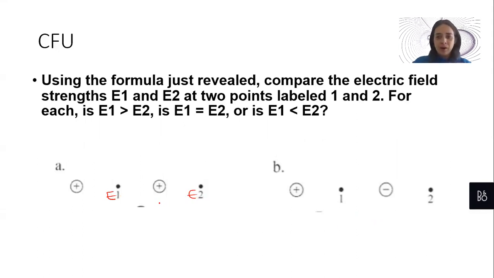All right, welcome back, scholars. So let us go over our answers. So you might have said that the electric field here is greater, that it's equal to the 182, or it's less than the 182. So based on our diagrams, let's check to see what this would look like.